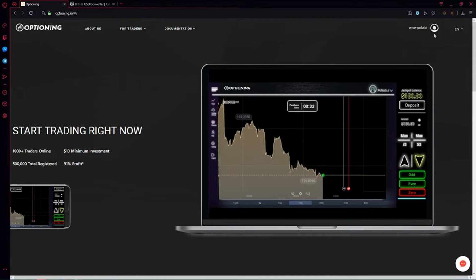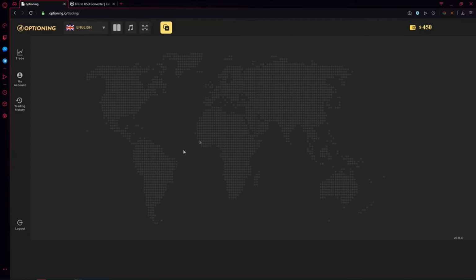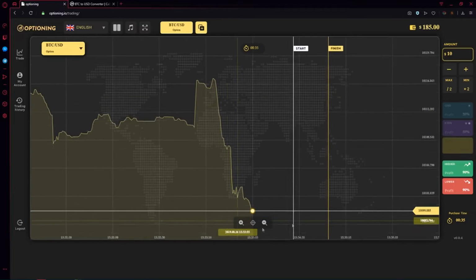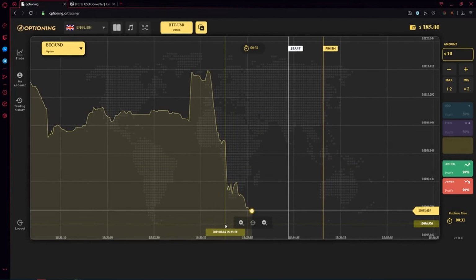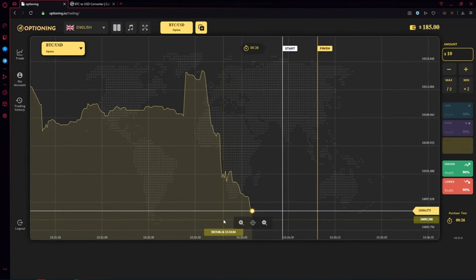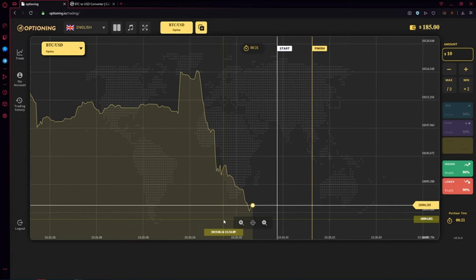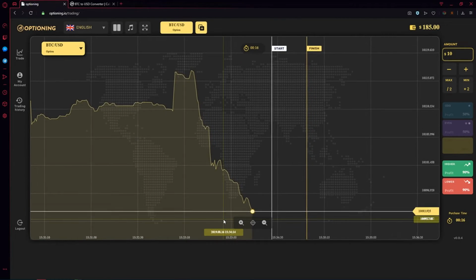Okay, so I will show you now how to basically start trading. You have the button here, or in your dashboard profile you have the same button, and basically we are here. Here we have the chart, and the system works similar to the other site, Crypto, that I showed you a few days before. If you want to check it out, like I said before, you have it in the description.